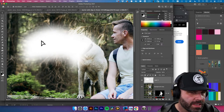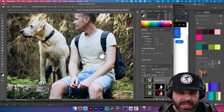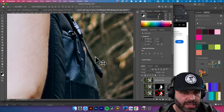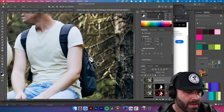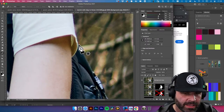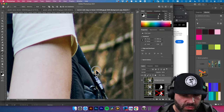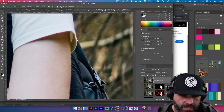How would you actually use this besides making little cloud shapes, which is not what we intended? Well, let's say I want this backpack to be flawless on the selection, even though it's sitting on top of a pretty busy background. So I might grab that pen tool, get it nice and close and click once, and then just start clicking. Clicking once sets a point. If you click and drag, it modifies, we call it a Bezier curve, but the handle modifies where that curve is going to go.